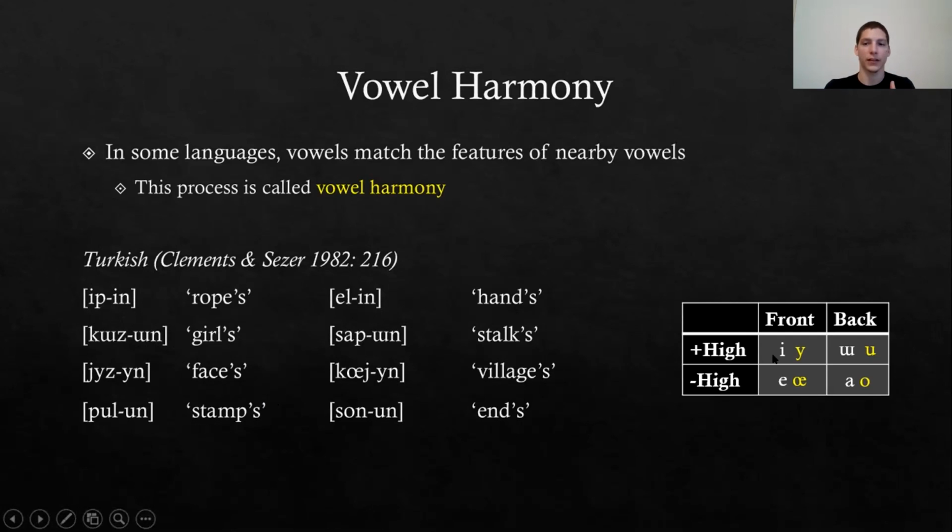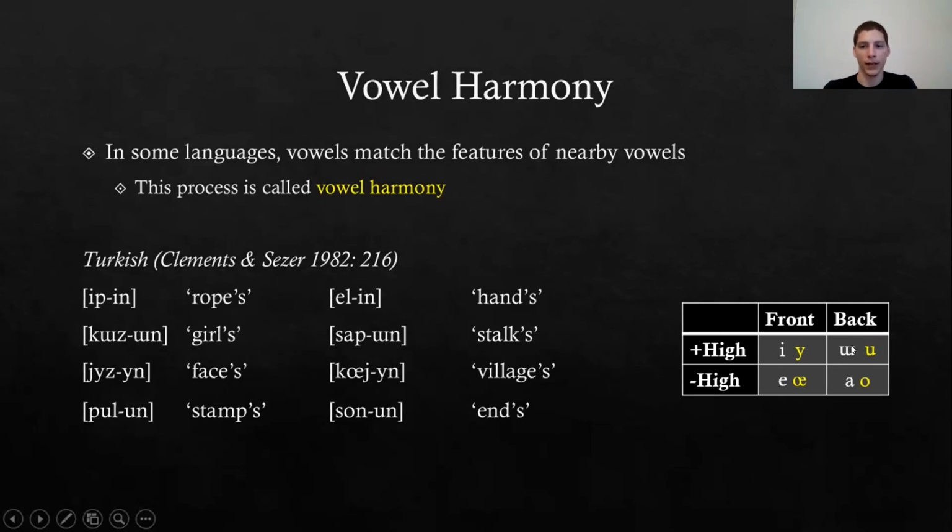So you might notice that all of these vowels in the suffixes are always high. These are all high vowels. But they vary between front and back and round and not. So if you have a high front vowel that's unrounded before the suffix, then you get the unrounded front one.